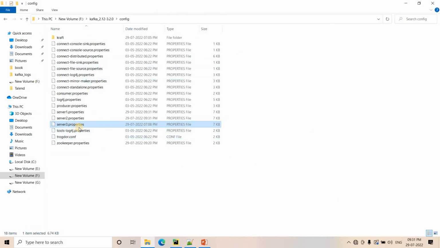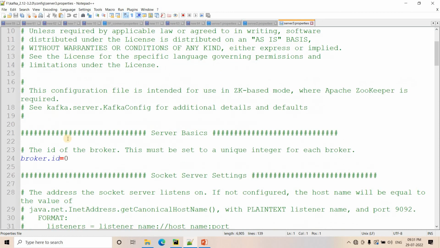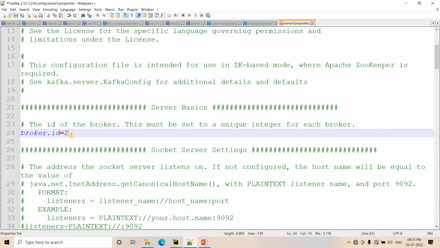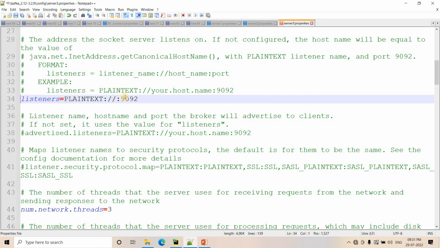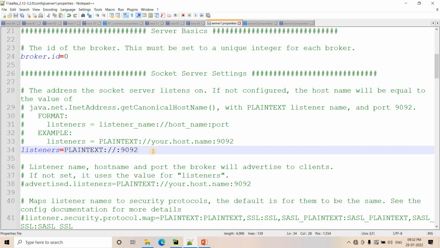For this third server I have to do the same. I have to give broker ID 2, because for the first one I gave 0 and for the second one 1. It will run on 9094, another port. Don't give the same port number to different brokers.